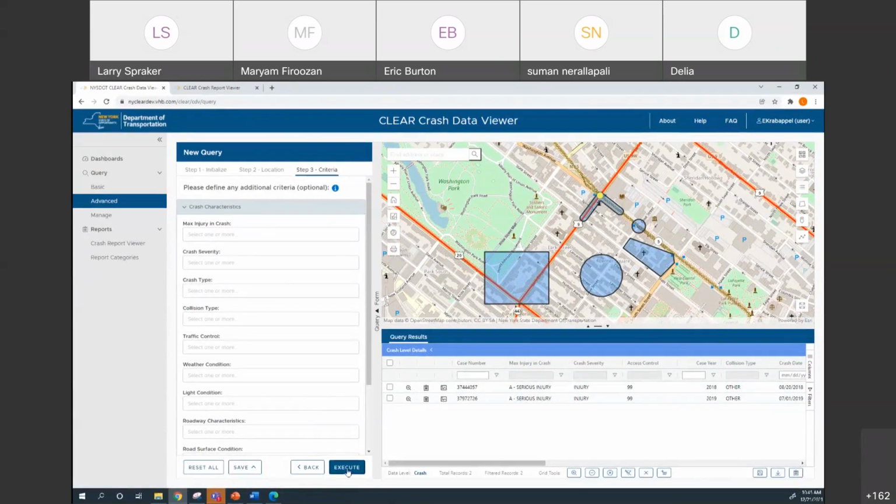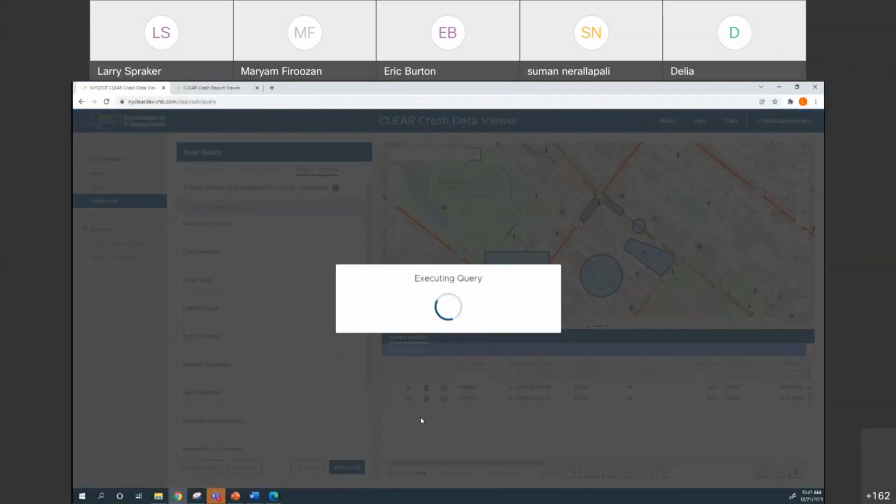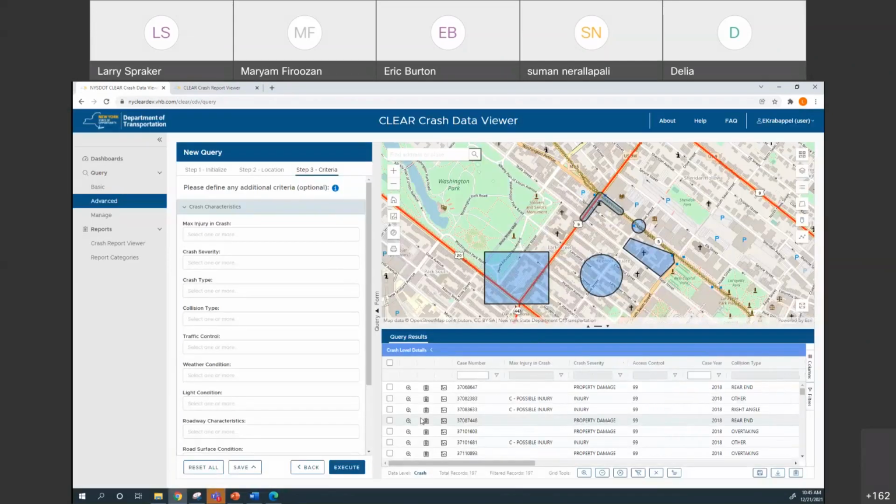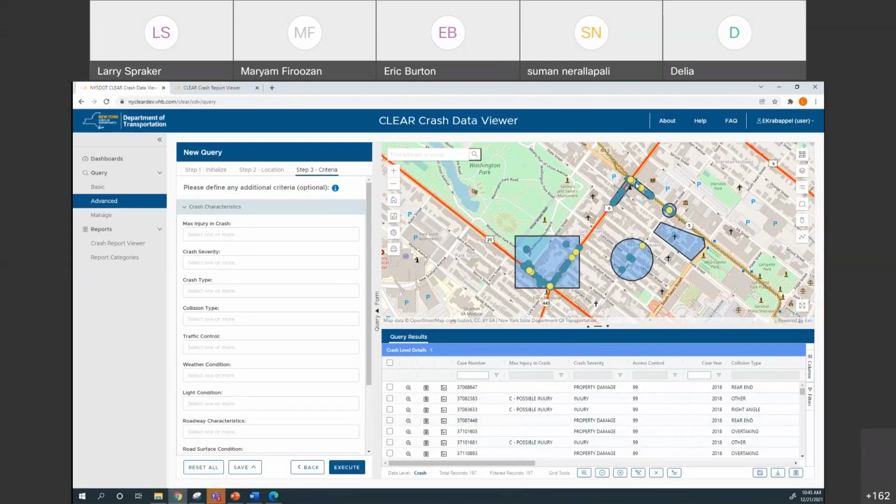I'm just going to clear these and let it go through and do all these. I imagine I probably get a couple hundred crashes in here. Yeah, 197. The thing that's interesting is that we really don't have many crashes in here because I digitized inside of the road network. But where I intersected roads, I've got a little bit of crashes in all of these, right?